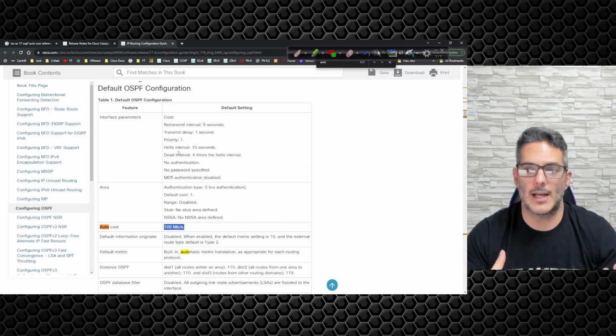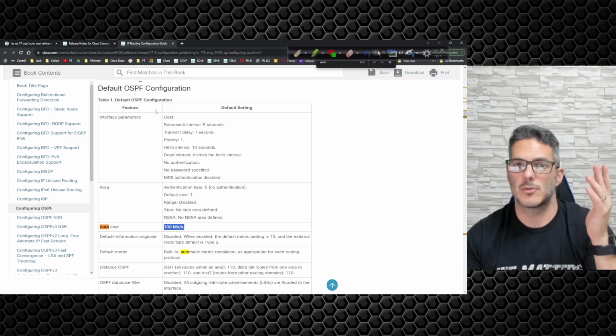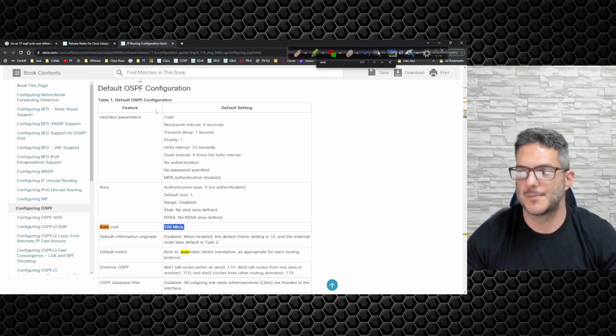Nexus already made that change. Maybe IOS XR has as well. I'd have to go Google for it and try to find it. As you can see here, it didn't take me long to find the default version for 17.6 code on a Cat 9400. So one of Cisco's latest models, and a pretty recent version of code. Now maybe they've upgraded that since then, but even just a couple years ago, 2021, they had made a change.